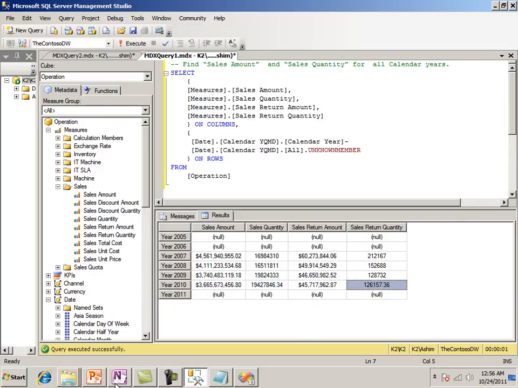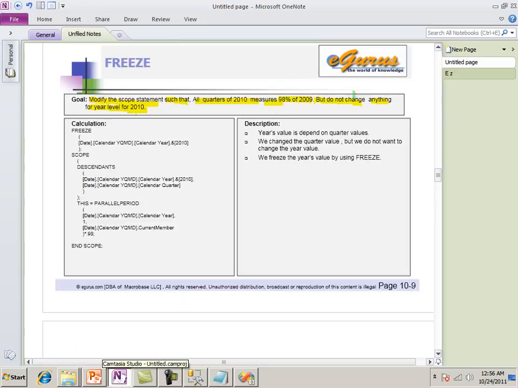But our requirement is we don't want to see any changes in the year level, only the quarter level. So how can we do that? Before the scope we can use a function called freeze, and you can define what you want to freeze.